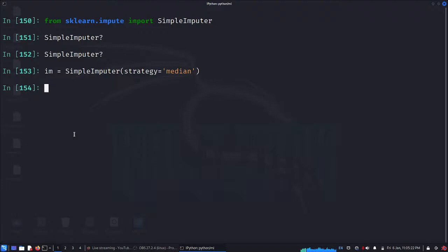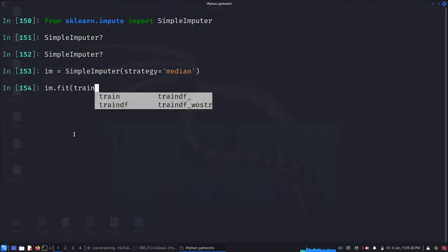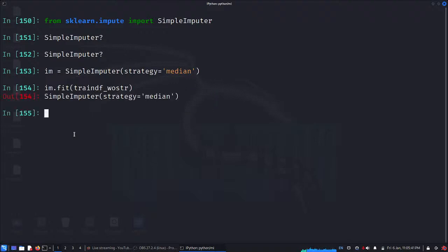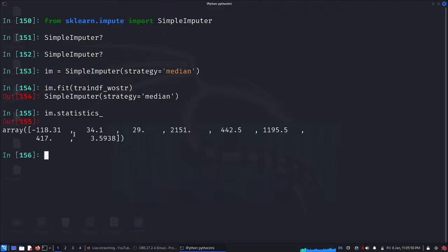And now I can say imputer dot fit. I can fit the train df, this guy, without the string thing. Now it already knows. If I take imputer dot statistics, you see it already knows the median values of each column.